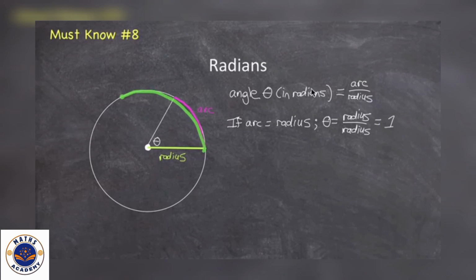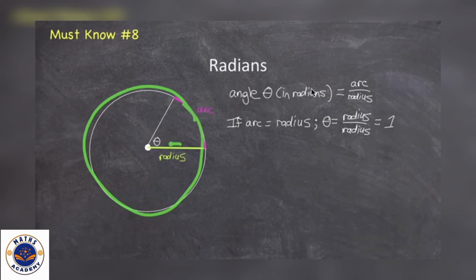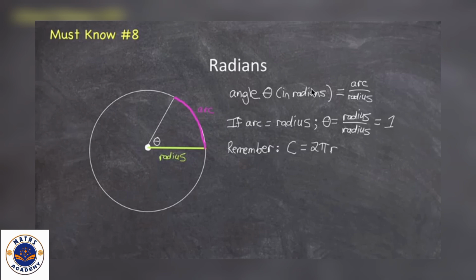So how many radians are in a full circle? Well, do you remember the relationship between the circumference of a circle and its radius? The relationship is that the circumference equals 2 pi times the radius. So that tells us that the radius fits around the circumference of the circle 2 pi times. Therefore, there are 2 pi radians in a circle. So in a circle, we could say there's 360 degrees or 2 pi radians. Those are equivalent to each other.